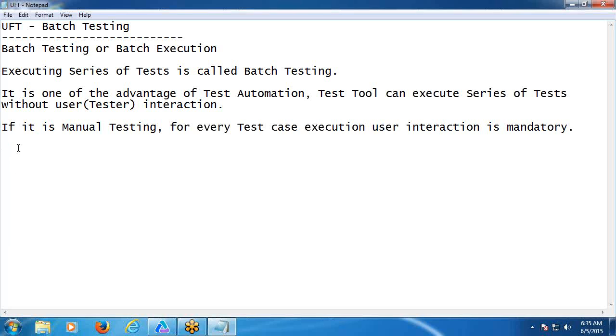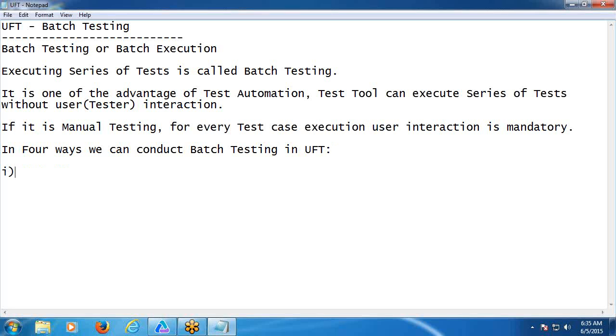See, we have 4 possibilities for batch testing in UFT. In 4 ways we can conduct batch testing in UFT. What are the 4 ways?